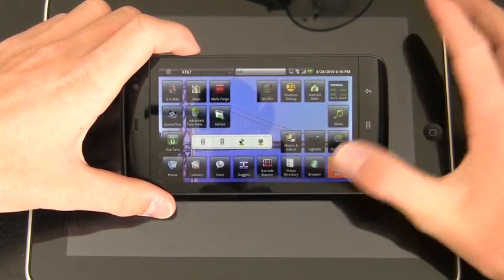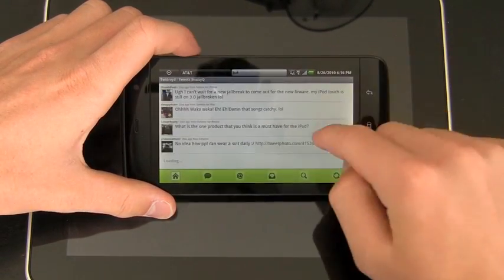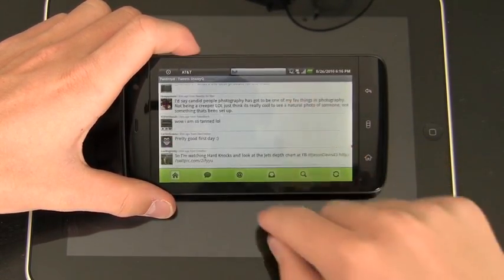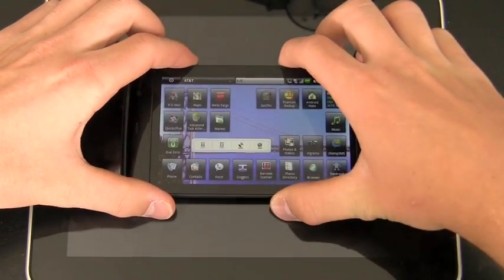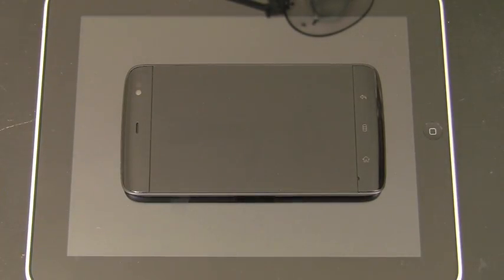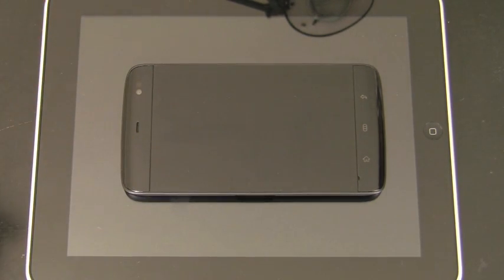But all I need to do is that. It does take a minute to open again, but it clears up the CPU on my phone. And you'll see that it is just speedy at everything, button clicks and responses. It's really, really, really fast. And I would have to say overall responsiveness, when everything is working good, all things considered, the Streak takes the throne. It is just bam, bam, bam, snap, snap, snap.